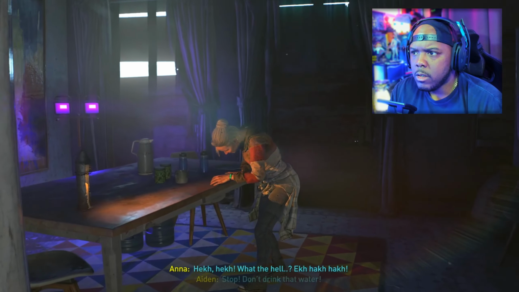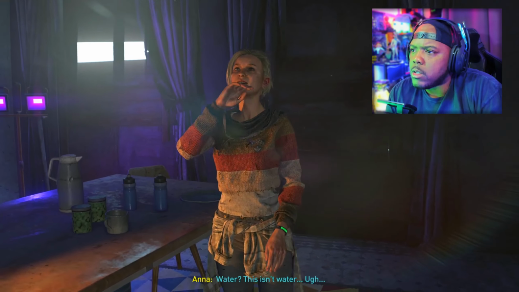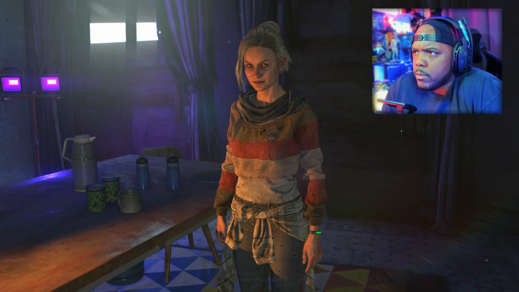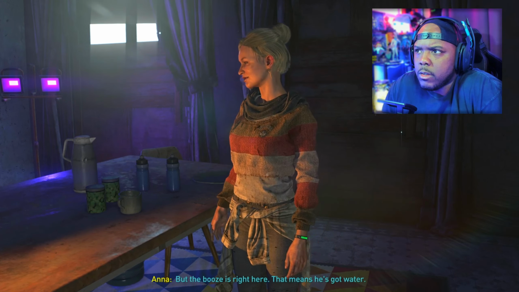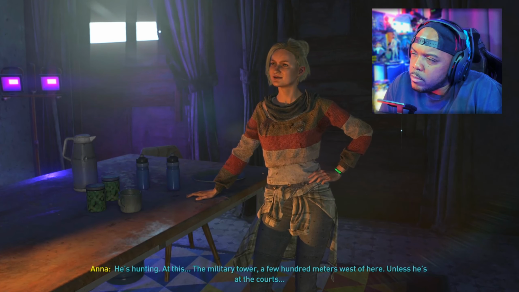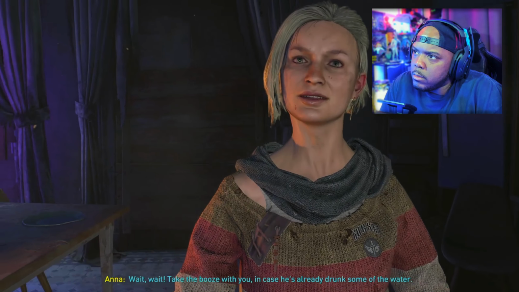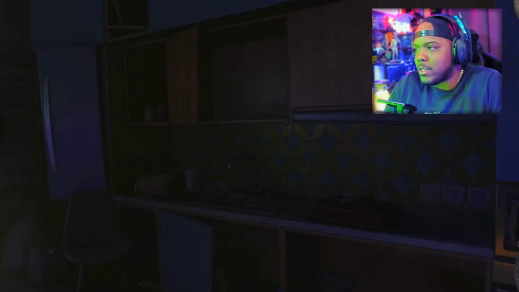What the hell? Stop! Don't drink that water! Whoa! Too late for that. Water. Don't drink the water. Oh, that moron must have taken the wrong bottle again. Forget his own head if it weren't stuck on his shoulders. Hey, what did you mean by the wrong bottle? Why you sound like you're in Game of Thrones? Rocket fuel with him when he goes hunting. But the booze is right here. Where is he? And what business is that of yours? The water he got from Julian. It might be contaminated. He's hunting at the military tower, a few hundred meters west of here. Unless he's at the courts. I'll go to the tower. You check the courts, fast. Wait. Take the booze with you in case he's already drunk some of the water. I bet what's in this bottle will kill whatever's in that one. Some great bro signs there.